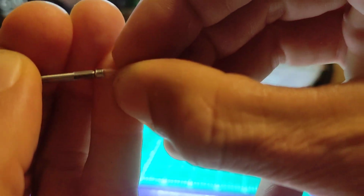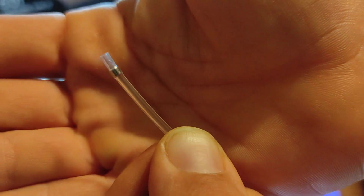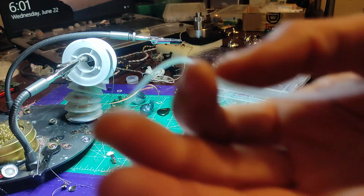Yeah, there you go. And then if you need to get it further in, just give it a good push. It'll take a lot of force. And the further you get, the harder it gets. Plus it also likes to get a little cockeyed. That's alright, but just slowly work the dampener into the tube, and it'll be alright. So basically there's a dampener inside of a 1.5 millimeter tube. You cannot fit a dampener in a 1 millimeter tube without stretching the tube.